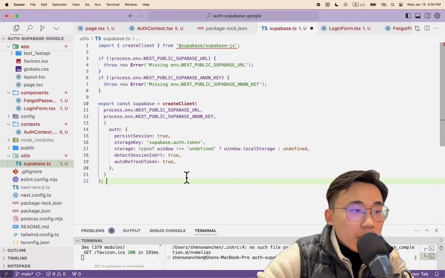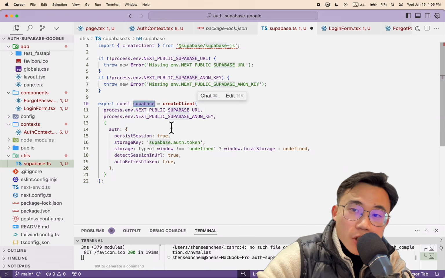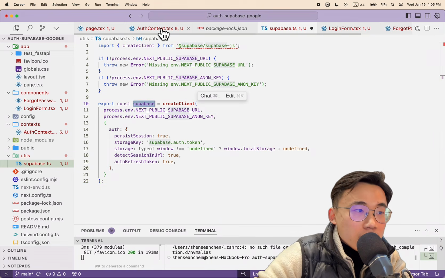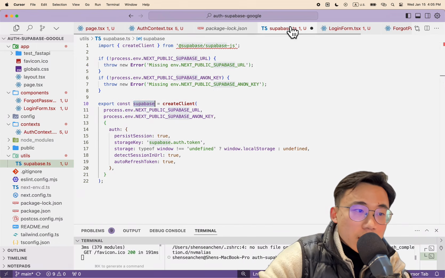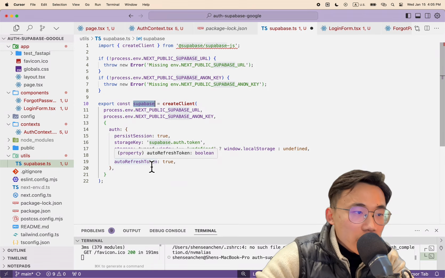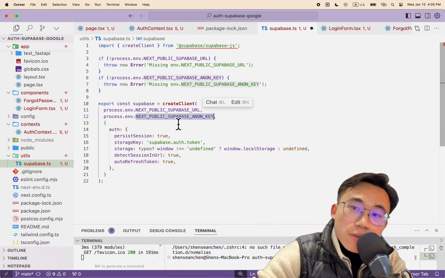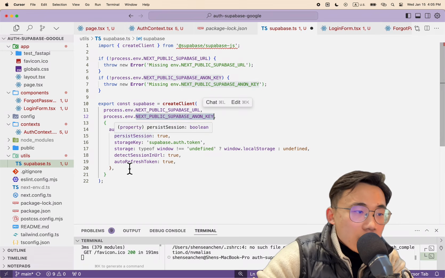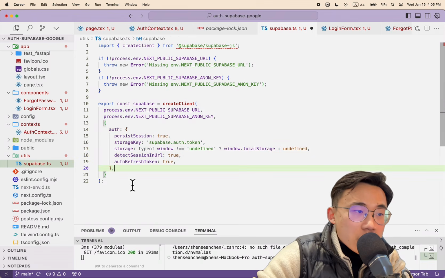It's just a function. And what this function does is that it's exporting this Supabase function, which in other places we're importing from this supabase.ts in utils. What it does is that it reads the keys from Supabase that you're going to save in your local environment, and it's going to return the authentication JSON, with all the information that's important for creating a client to talk to your Supabase.